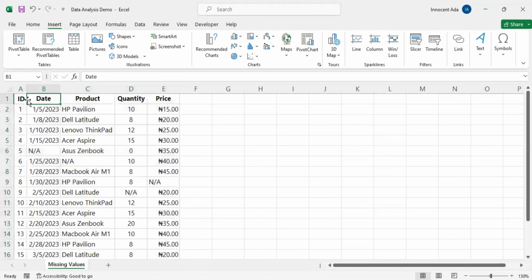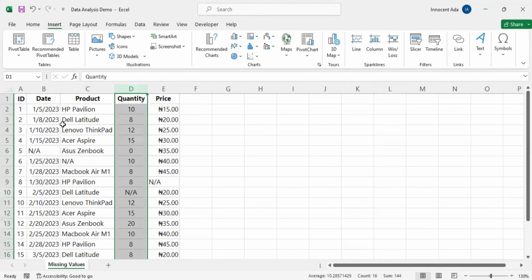There are several conditions you could use to filter data by. Those conditions will be determined by your filtering goals, or what your objectives for filtering your data are. The first objective here is that we want to filter to display transactions with a quantity greater than 10. We have transactions here, and we have quantity in column D. So we want to filter to ensure that we can only see transactions that have quantity greater than 10.